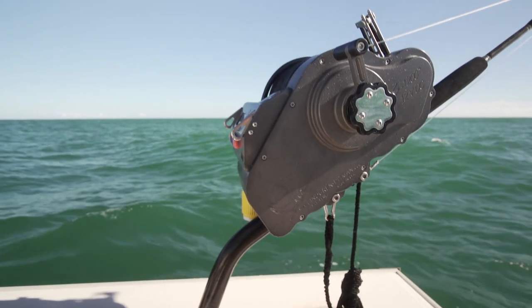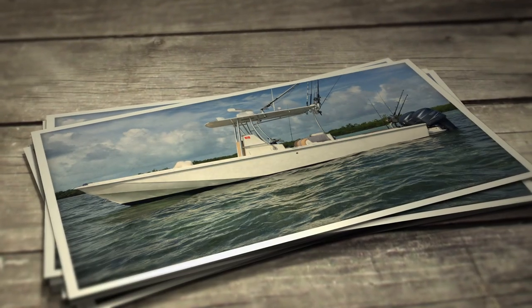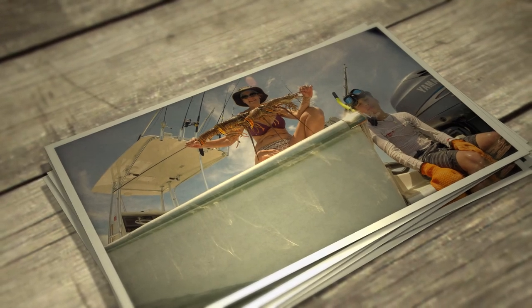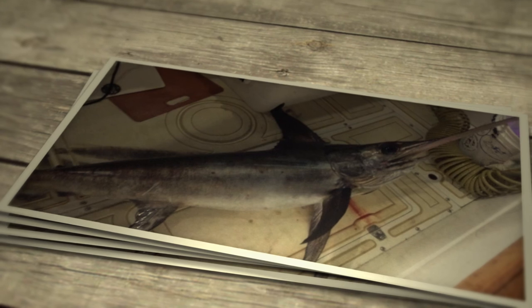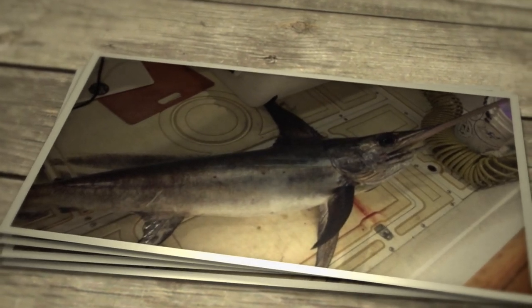I wanted to make sure that whatever I decided I wanted to do, be it bone fishing on the flats in the Bahamas, or diving with my son and my wife, sail fishing over here with dredges, or day dropping for swordfish, that I was able to do that.